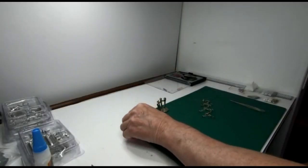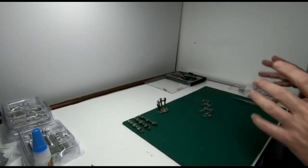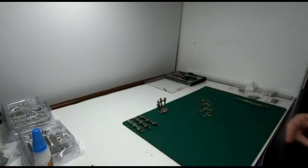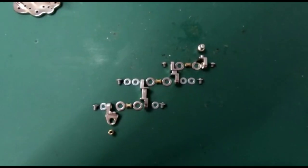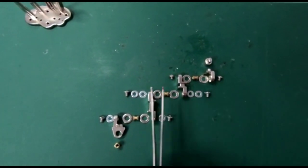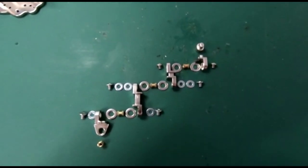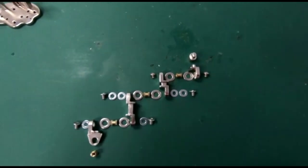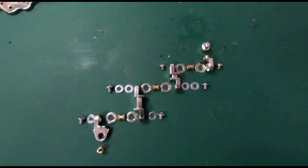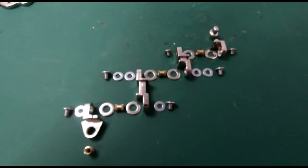Okay, I'm going to pause it now and move the camera up above this so you can see it in an exploded view as to where everything goes. So it will just be pushed left to right, clink, and that's them all to put together. Okay, this is what it looks like as an exploded view. You can see all the components that you're going to require. It seems like a lot, but it does give you a much more movie accurate finger, a stronger finger, and a straighter finger. And it's a model, guys. We're building a model. It's a kit. It just adds to the fun. So that's exactly what it looks like in an exploded view.